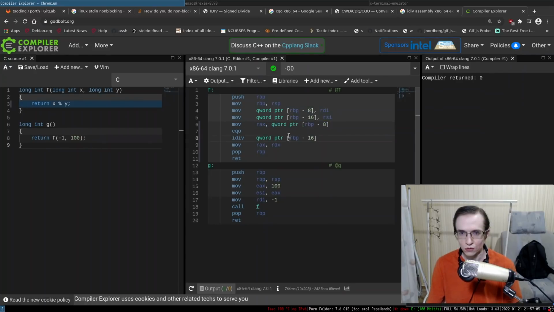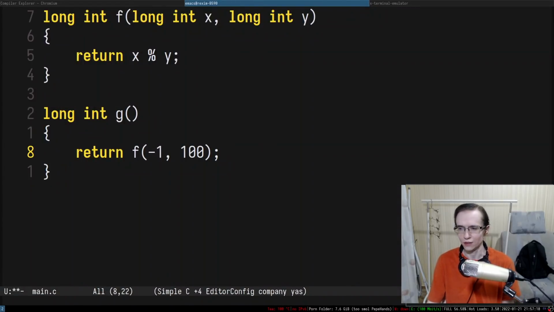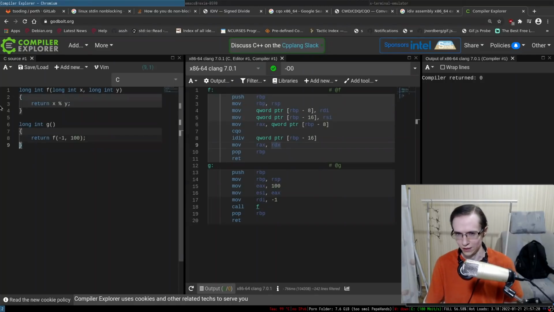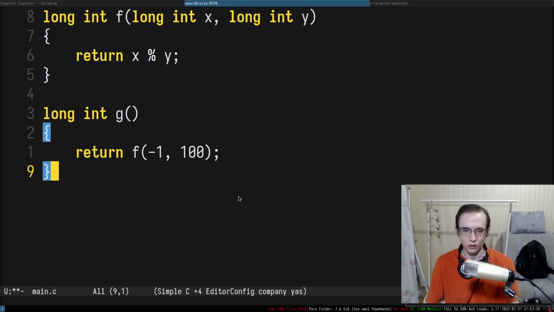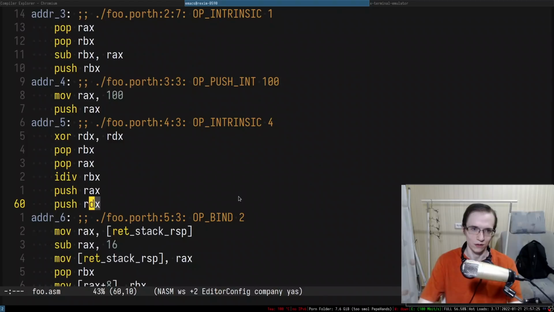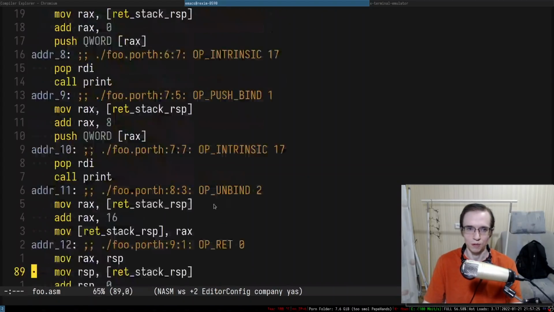So I just move that into RAX, I divide it by that specific memory, and then I use RDX as the remainder. And that's literally how I do that, without any sign extension or whatever that's supposed to mean. I don't know what that means. Even Godbolt tells you that that's how you have to do that. So the problem might be somewhere else, I think.